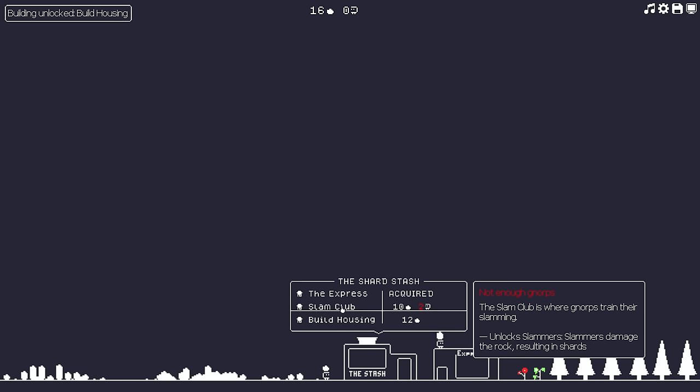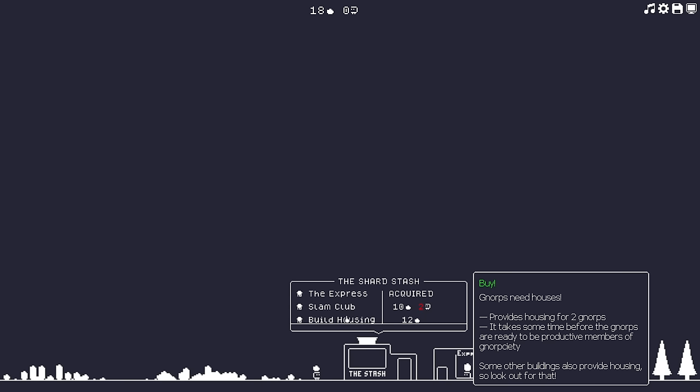Let's go ahead and build. We need another Gnorp. So, okay, I'll build the housing first.